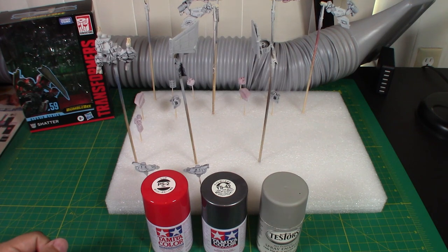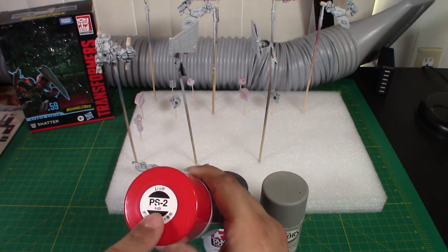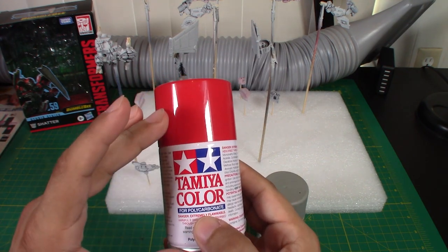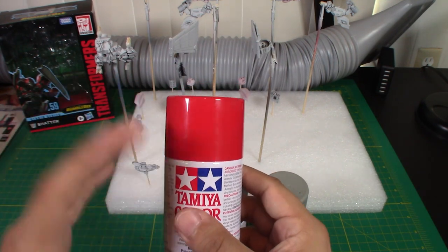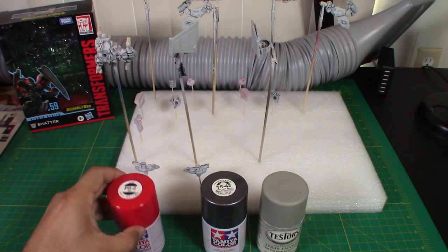We're gonna start putting some color onto them, and I've got some paints here that I'm gonna be using. I've got Tamiya PS-2 Red. It's a little over half a can, so I'm hoping it's gonna be enough. If not, I've got some other paints that are red, but it's another brand, so it might not match exactly, but we'll cross that bridge when we get there. I think this should be enough.